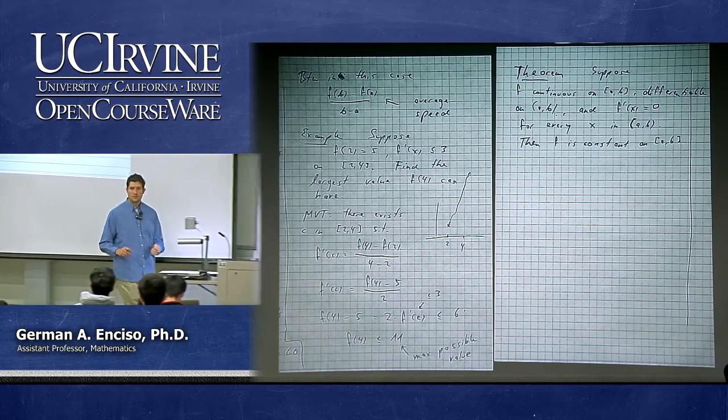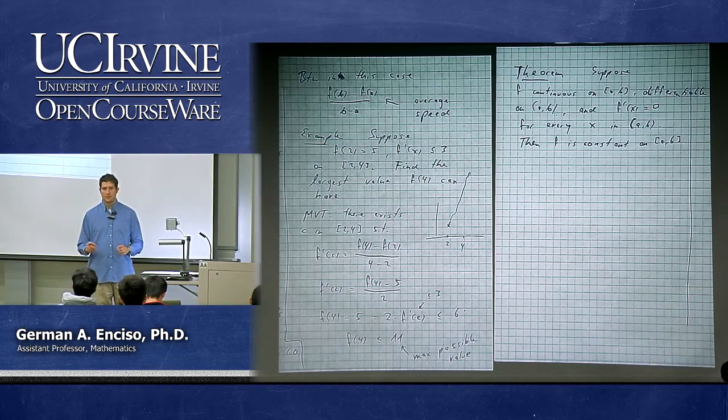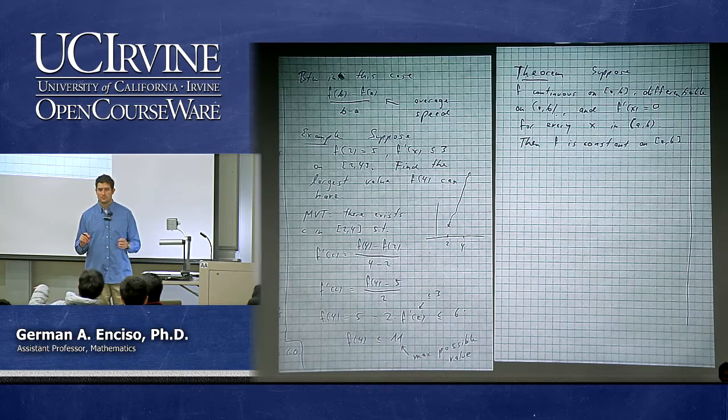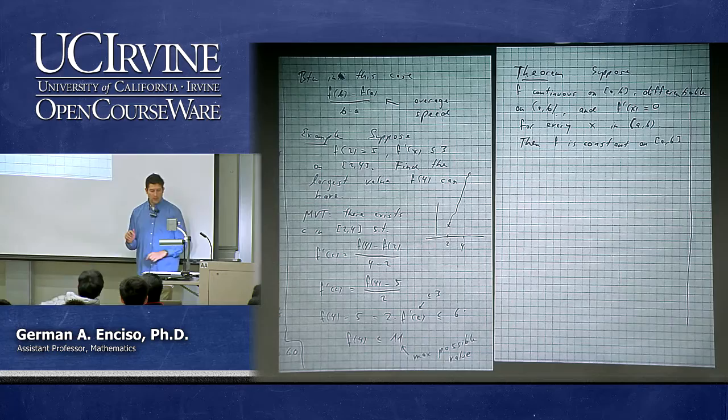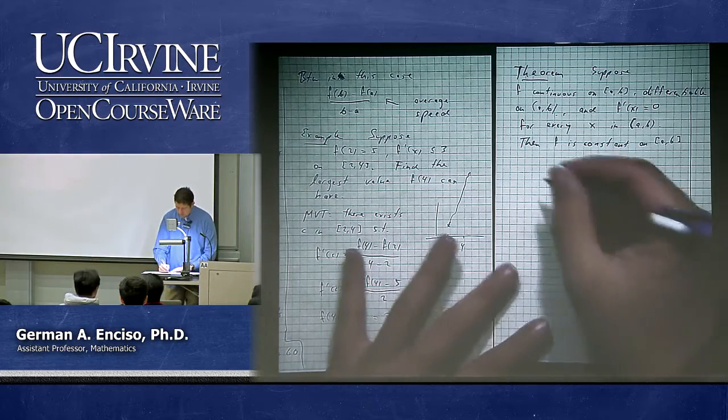Use a point and slope. Use the point slope. No, but you can't use this point slope formula because we don't know that the function is a straight line. The function could be anything, right? Okay, let's use the mean value theorem.